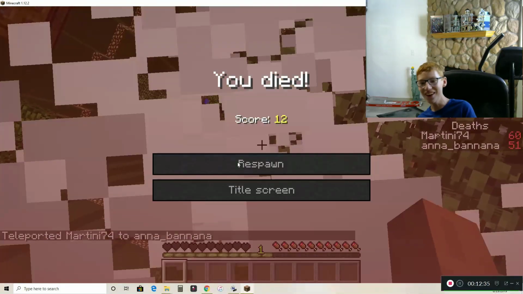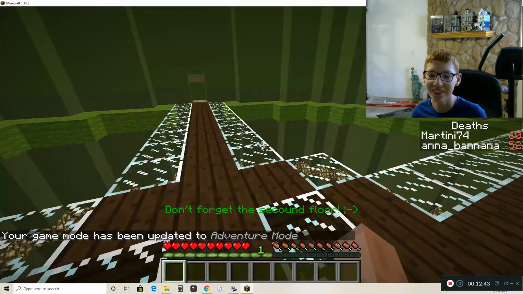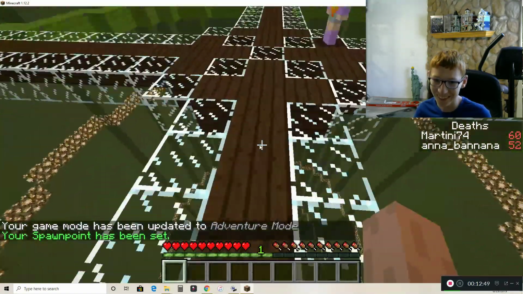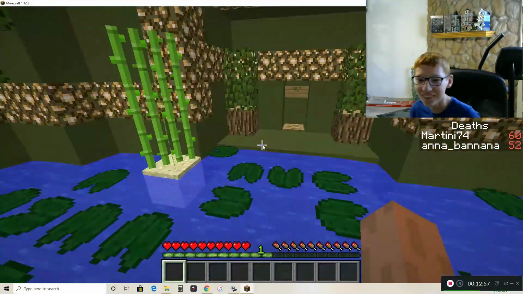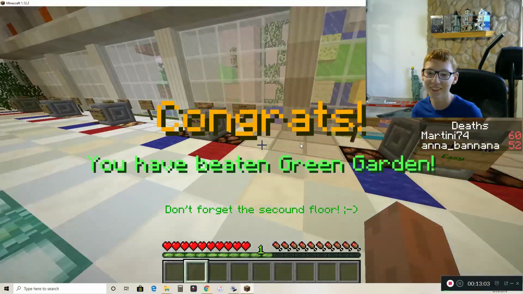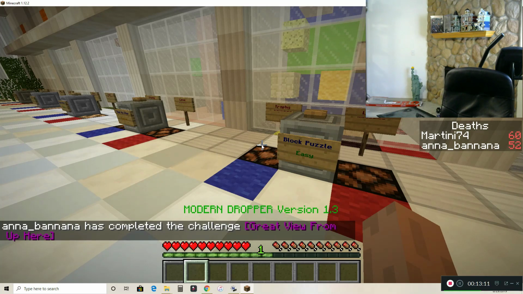Green Garden! Are you serious? I'm in the water! You beat the Green Garden? Ryan! What? I had to set my spawn point. I literally was about to win, and you teleported me to you. Sorry about that. I hate you. I beat the level. I was literally about to win. Gotta hit the button first so I win. Yes. Oh wait, what is this? Where am I going? I don't know what this is. What am I doing?